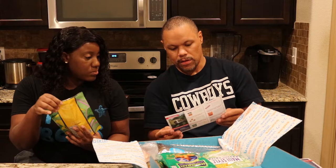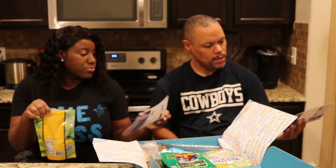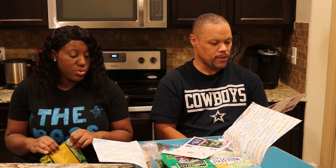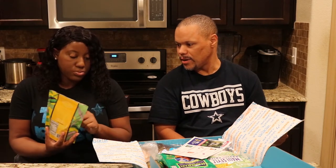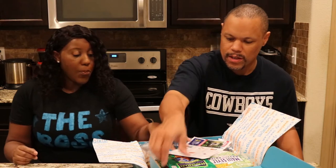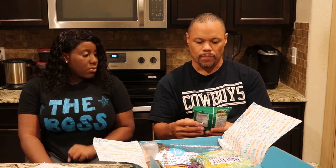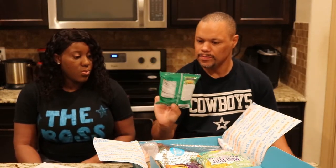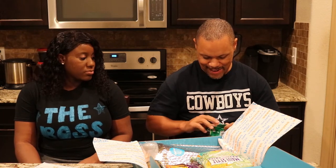What's the box? What's it look like? Oh, it's this one. Hawaiian biscuits. Crunchy biscuits use tropical fruit flavors. We've included either the Lilikoi or guava. I think that's guava. No, this is a Lilikoi. Oh, okay. So this one, we'll try this one, is Hawaiian kettle style potato chips. Jalapeno, I guess that's how you say jalapeno in Hawaiian, with an H. Crispy and crunchy gluten-free jalapeno. So yeah, we'll see how this goes.